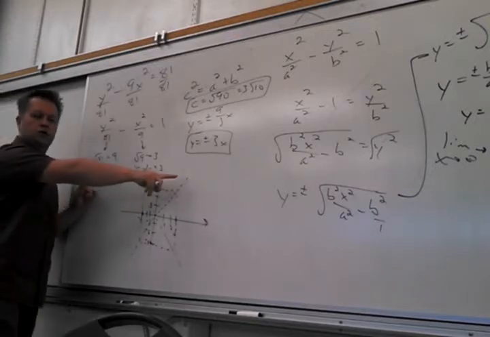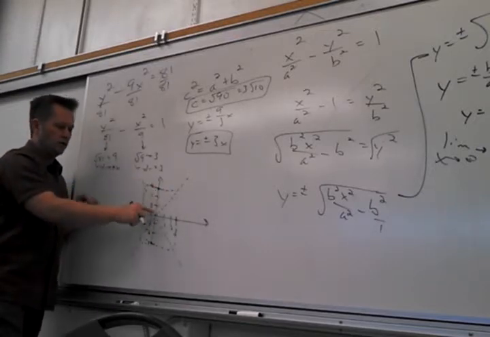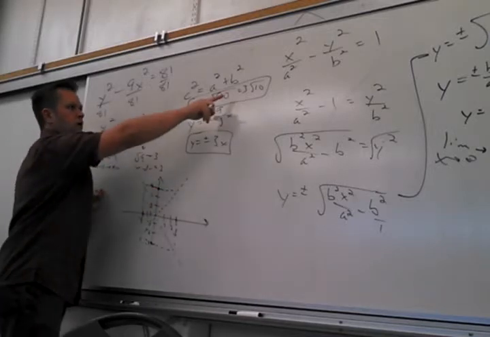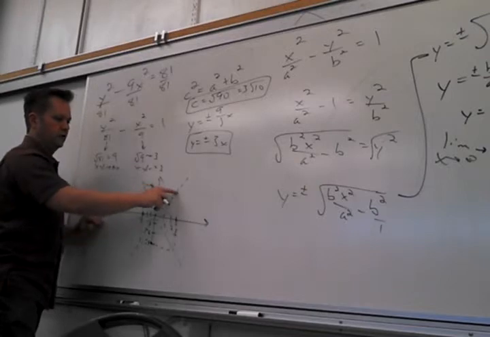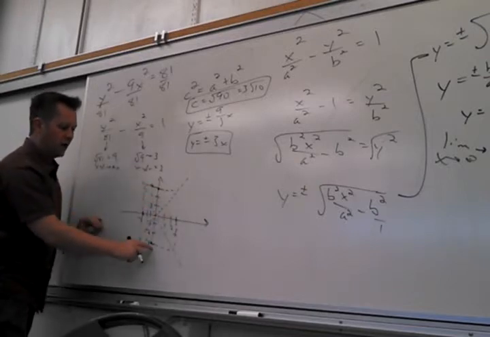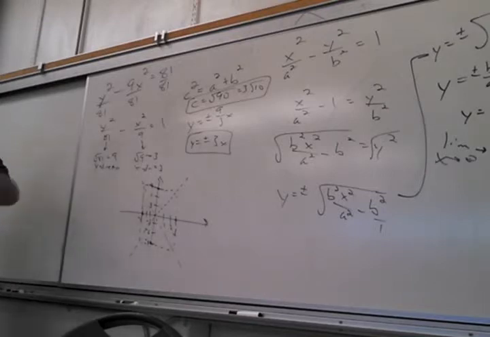But what must the equation be? How much did I go up? 9. I rose 9, and I went over 3. Or I fell 9 and went over 3. That's why it's plus and minus, right? So do I really need that little equation? No, I don't really need it. I can just draw them to the corners and look at it. Let me stop there for a second.